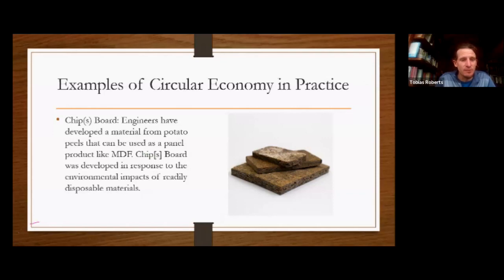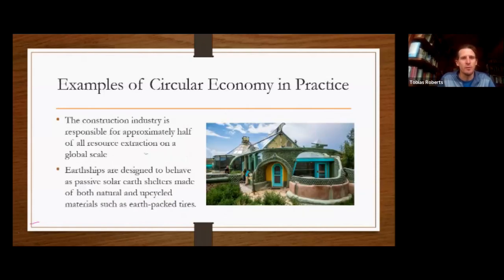So this is an example of how to develop a product, reducing environmental impacts using readily disposable materials that otherwise would have been waste. And so going back to what Dr. Velson said at the beginning, in the natural world, nothing is wasted, everything is transformed. How can the circular economy respond to that reality, right? So potato peels are eventually wasted, but we can transform them. How can we learn from nature and develop economic models that try to put into practice this idea of transforming everything?